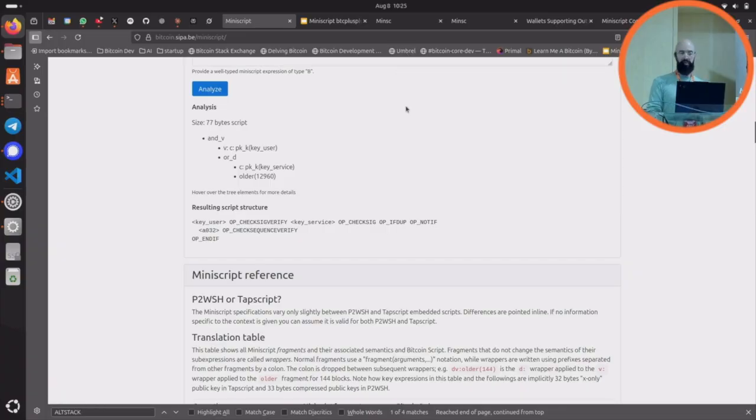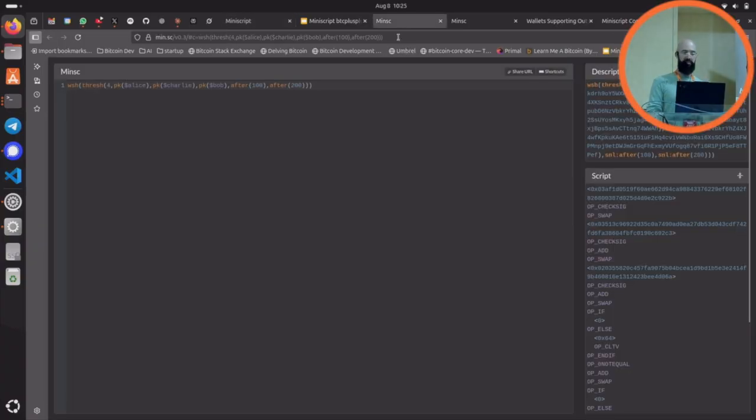Another really nice tool is Min.sc by Nadav Ivgi. It's called Shesek. It's a really strong tool where you can write your own Miniscript expression inside a descriptor, and then you can see the Miniscript.